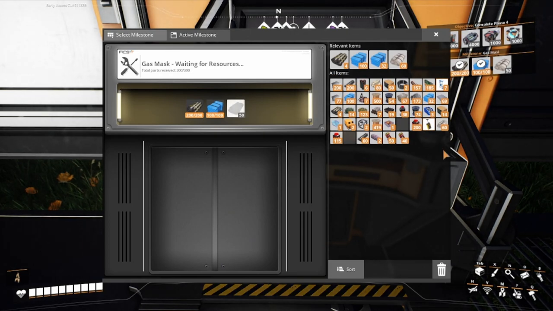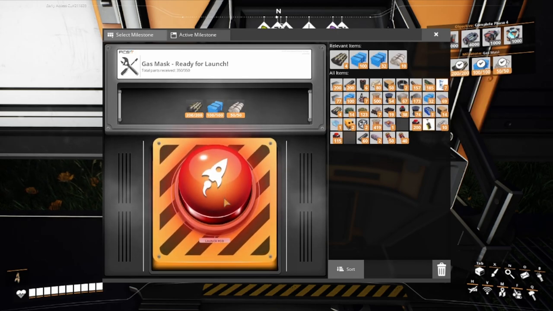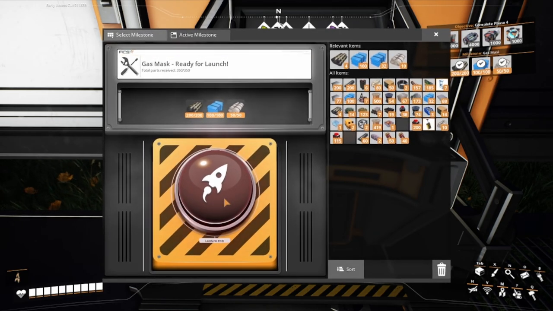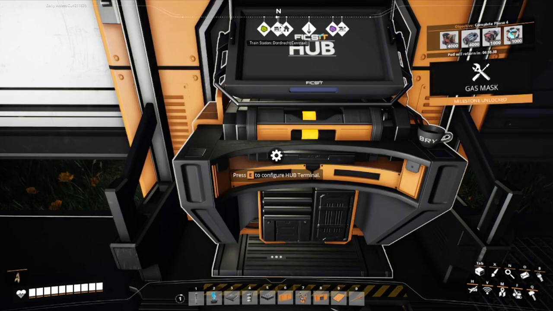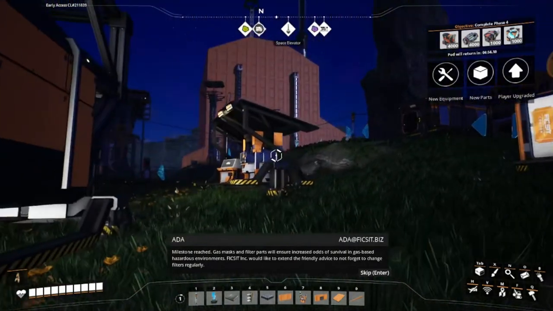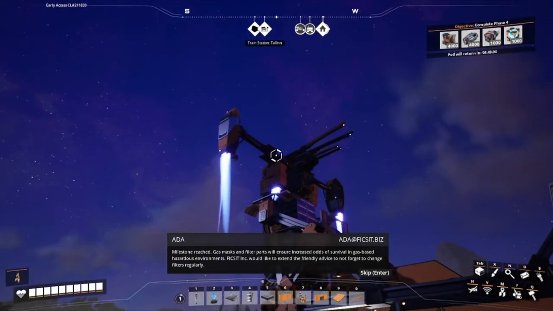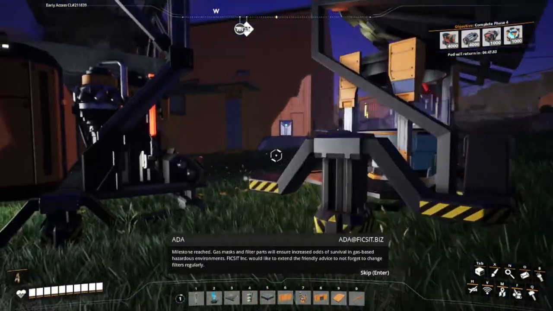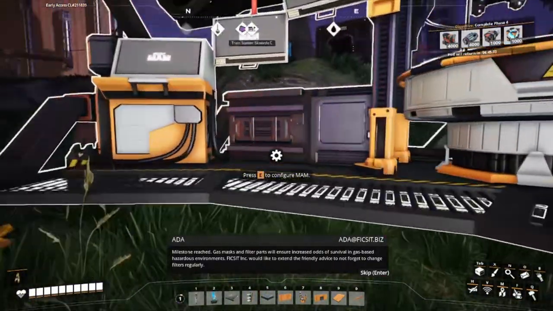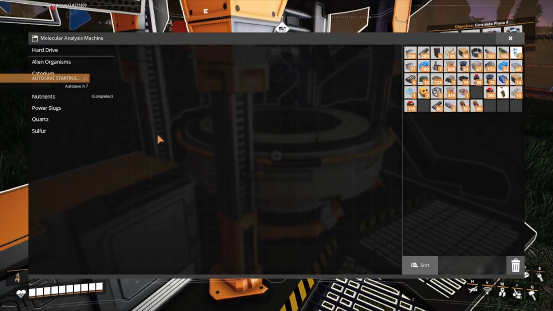You have to research something that... where is it? Milestone reached. Now we have a gas mask. And filter parts will ensure increased odds of survival in gas-based hazardous environments. Fix-It Incorporated would like to extend the friendly advice to not forget to change filters regularly. I tend to do that.